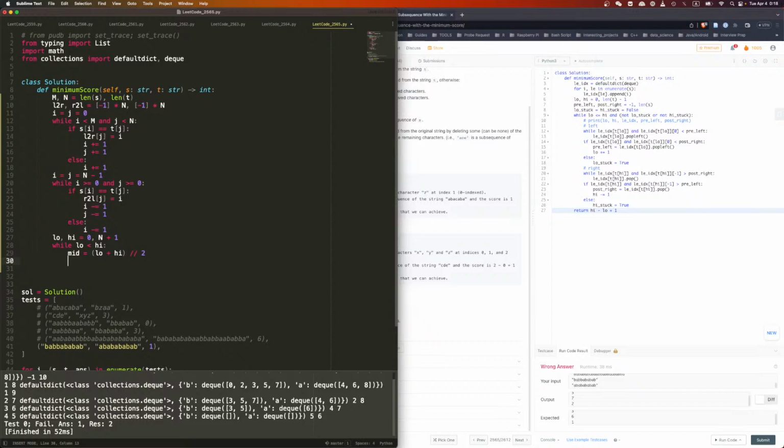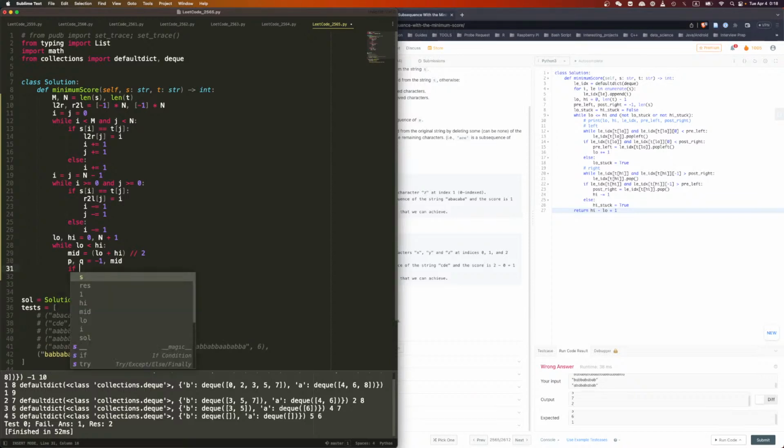So we just check P and Q. P will start with minus 1. Q will start with mid. All right, that's the starting point.